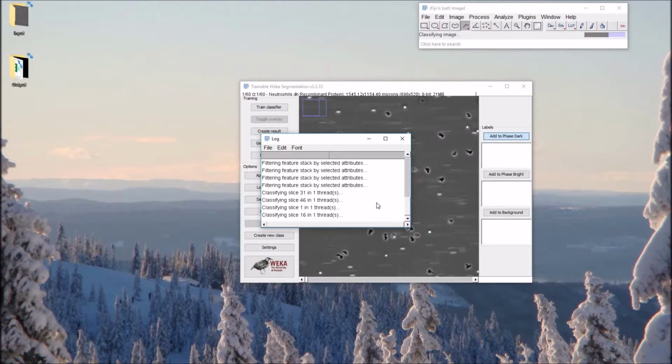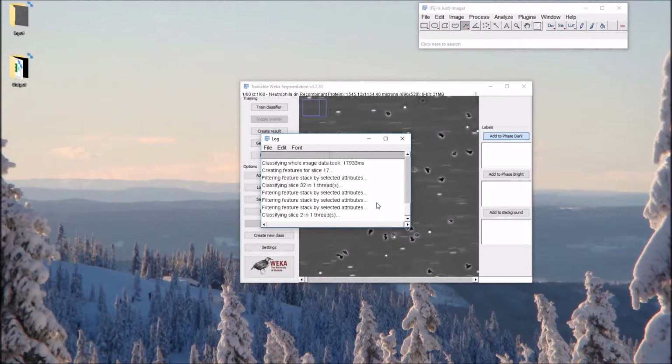I've found from previous experience that the classification of a frame takes between 8 to 10 seconds. Here you can see it's taking a bit longer as I have other programs running in the background. Take this into account when you're selecting the classifier model. Make sure that it is as good as it can be, as once you've decided which classifier model you want to use, you'll have to wait a significant period of time before you can check whether it's really worked on the whole video.